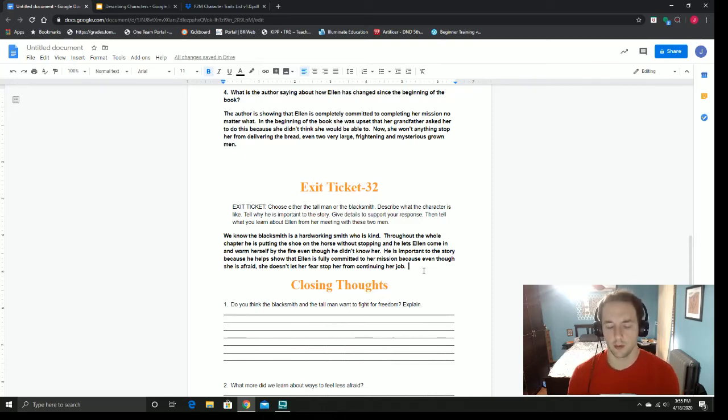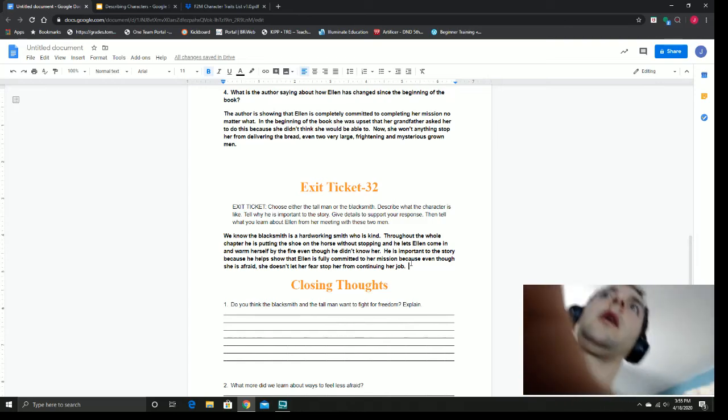And so now we can do a couple things. We can give evidence to support that he was kind, right? Oh, and we can also give evidence to support why he is important. So let's do the first. Again, we're going to take it right from the text. This is something that a lot of us need to be practicing. And so this is on page 138. Switch back to the camera real quick. Can get the underside of my chin there. It's not a pleasant look, I'm sorry.